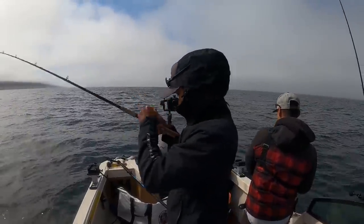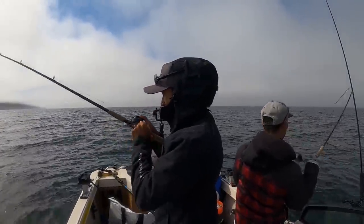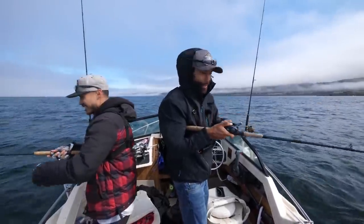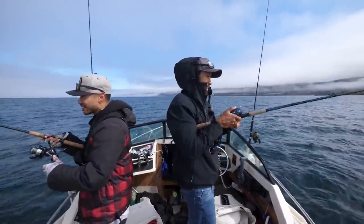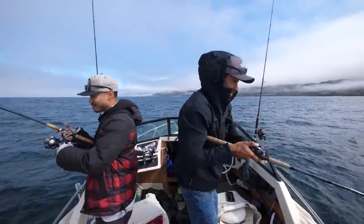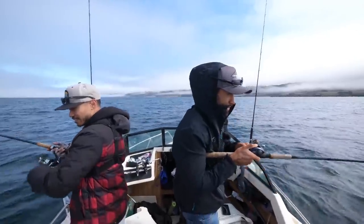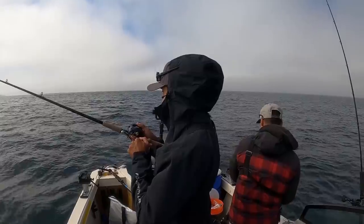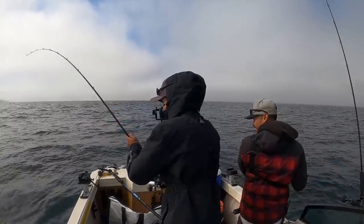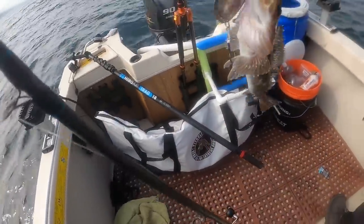Daniel with one. Oh, yeah. All right. What do we have here? Let's see. Not a bad one. Yeah, this one's pretty good too, I think. Yeah. They're not fighting like rockfish, actually. This one's not really fighting either. Yeah. Dude, you got this. Oh, I got, yeah, it's a ling on the middle hook.